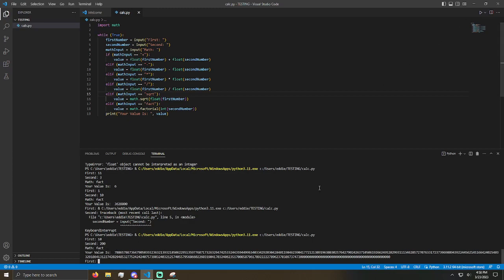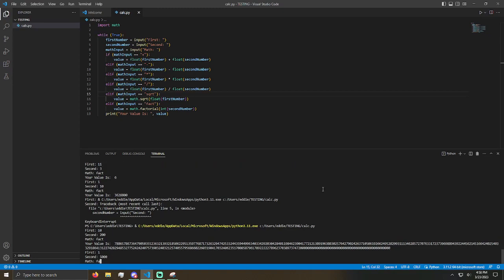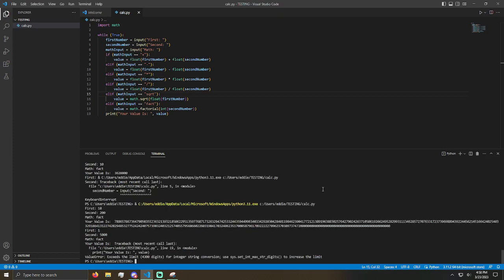So in theory, if we make our number big enough, let's say 5,000 factorial, we'll most likely have to Control C and kill this code. I don't know if it can handle 5,000 factorial. Oh, yeah, okay, so it's saying it can't handle that. It cannot do something that massive. I wasn't sure if it was actually going to try or if it was just going to error, but it looks like it didn't even try. But that's okay. So that's an instance where we need to cast to an integer instead of a float.